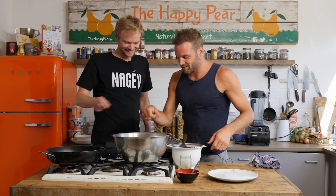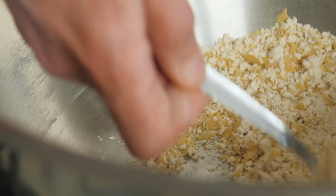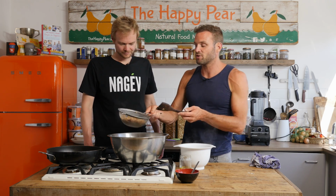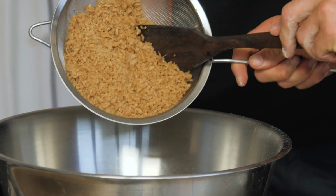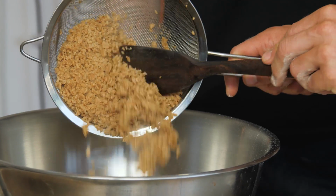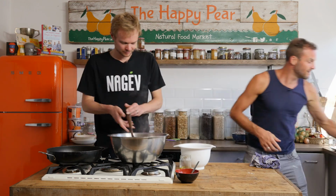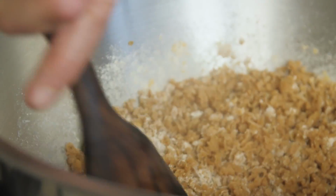And then if you give that a good mix. Mixy, mixy? Yeah, mixy, mixy. Beautiful, Ed. Ed's done a great job with mixy mixy. Next goes in our rehydrated textured vegetable protein. You see it's got a nice reddy hue, that's from the tomato puree. Ed's going to do his wonderful mixy mixy job. Years of training for this.